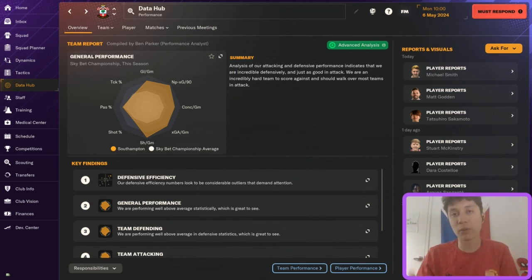And I want to note with this, I wouldn't use the Data Hub as the end all be all for making decisions about your team and your save. In the end, I think the Data Hub is an excellent tool, but always trust your eyes. Always trust what you're seeing in the game, in your players' attributes, and in the match engine.